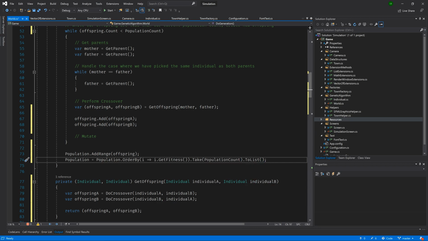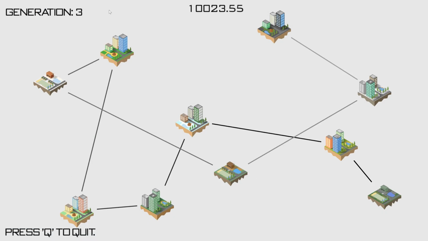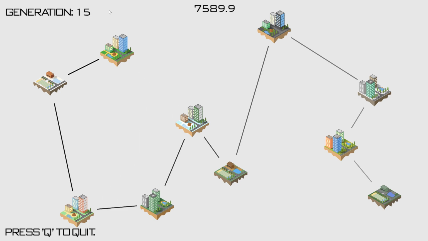Whew, okay, so provided that we have done everything correctly, we are ready to roll. Clicking play, we can see that our generation counter is ticking upwards and our paths appear to be getting shorter. Nice. So the values that you are seeing will likely be different to the values I'm seeing, just due to the random nature of the GA. But once we introduce the mutation method, it will be far more likely that we will find the same optimal results, especially in a problem that is this small. But that's to come in a future video. Nevertheless, we can now watch our results improving over time.